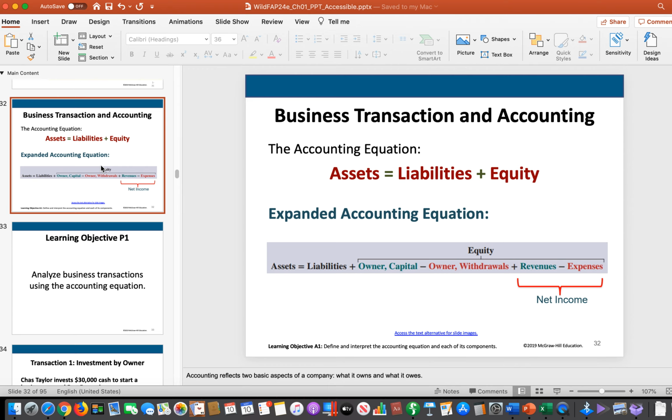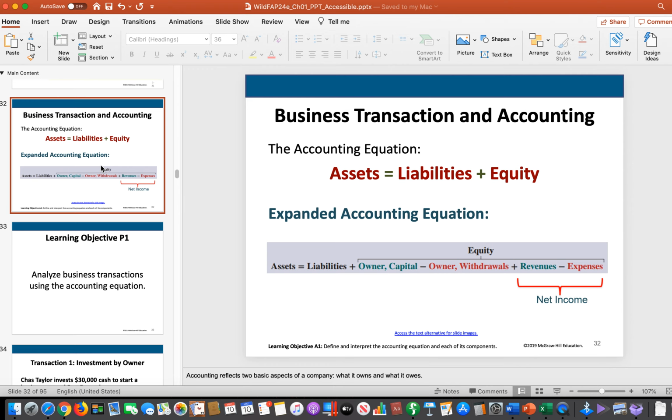But I want you to keep in mind that just for the purposes of this chapter, the equity section has been expanded. Later on, you'll see how net income, revenue minus expenses, is done very separately, and the net income is carried over to the equity section. Right now, we are including revenue and expenses in the equity section for illustration purposes.